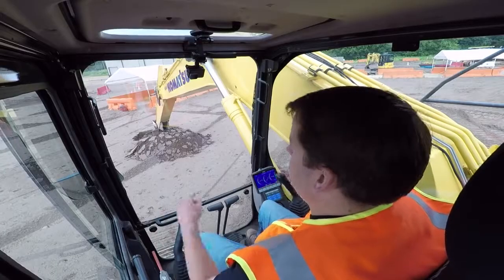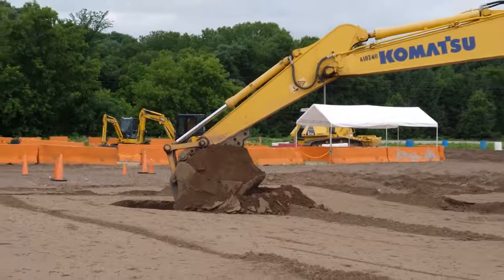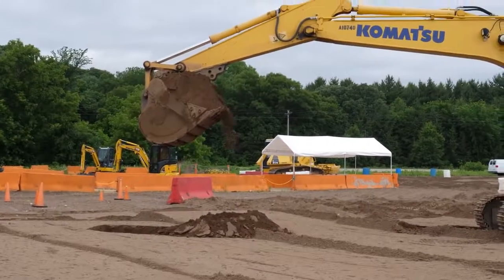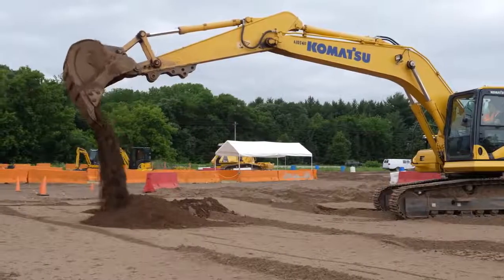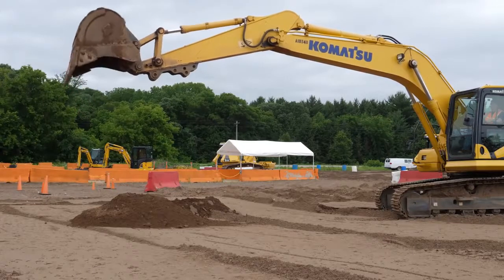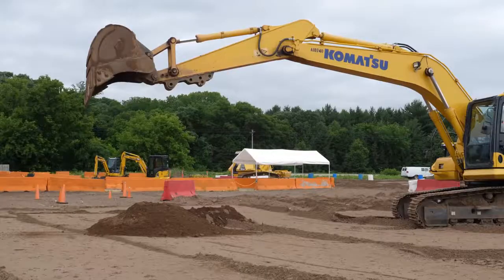All you have to do then is curl — right hand left. You'll see it kind of gets stuck, and this is where you start pulling back on your boom at the same time, which raises it while curling it. Once it's curled and raised a few feet above the ground, use your left hand swing control to dump — don't dump too far from the pile since you'll be backfilling later. Then open the bucket up. When you open it, ideally just open it until the material falls off. A lot of new operators keep going and hit the hard stop — the machine is designed to stop, but it's not great for it.